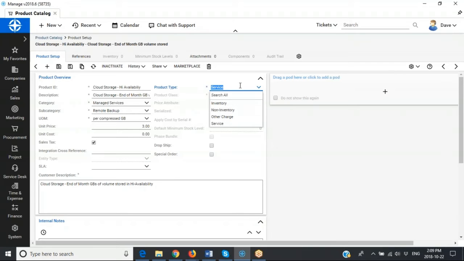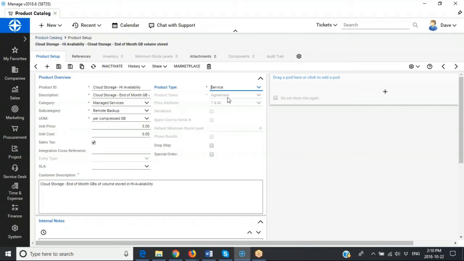Two key things. The type of product code has to be a product type of service and a product class of agreement. These other things called category, subcategory, unit of measure are all something you customize, or the ConnectWise owner customizes, through setup tables. So that's the part on the product code.